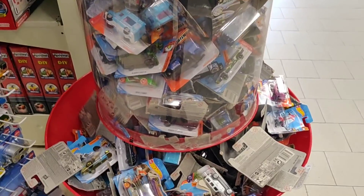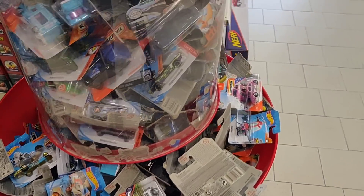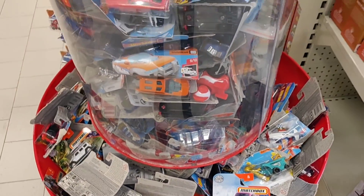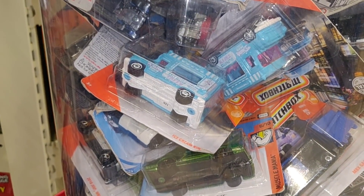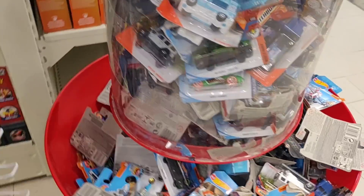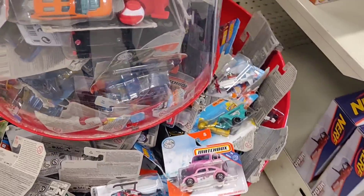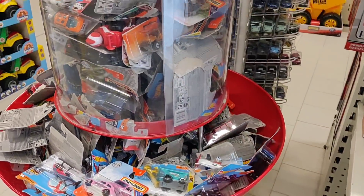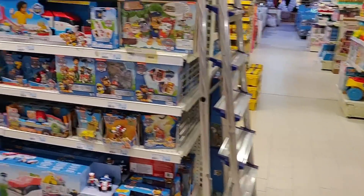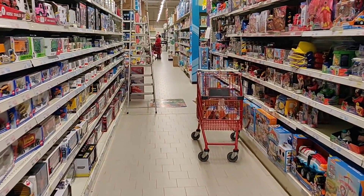Let's go over here — we have a fountain of destruction but it is filled with Matchbox cars. It's no longer a Hot Wheels fountain, it's a Matchbox fountain. Some pretty cool cars but old news. Like a couple of weeks ago in the Carrefour — not sure if you've seen that video.